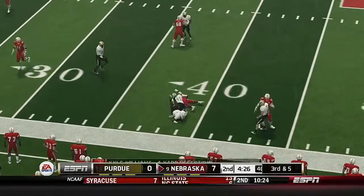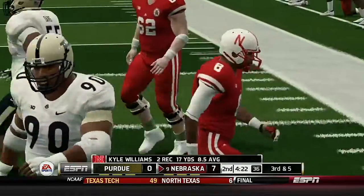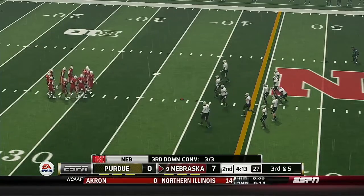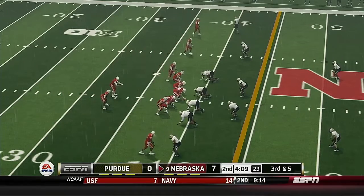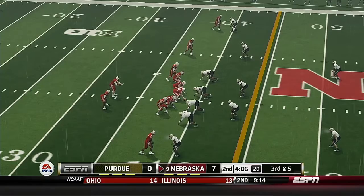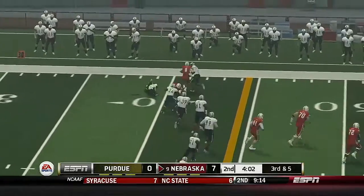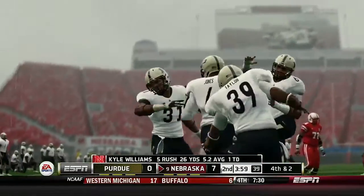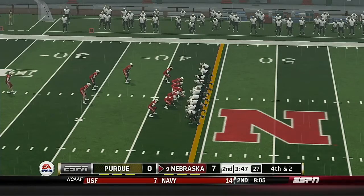They go to the screen here, and the halfback's got it. Brought down at the 38. Here's a run. Tackled outside after a nice pickup. An incredible series for the defense, and they get him out after three plays. That offense has to regroup and come up with a plan to move the ball down the field next time.